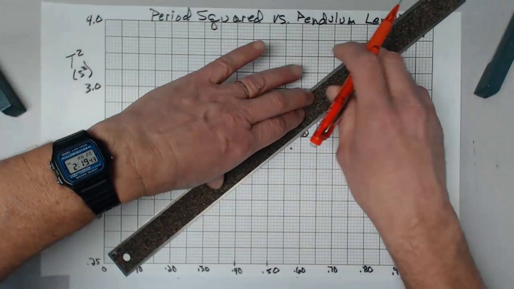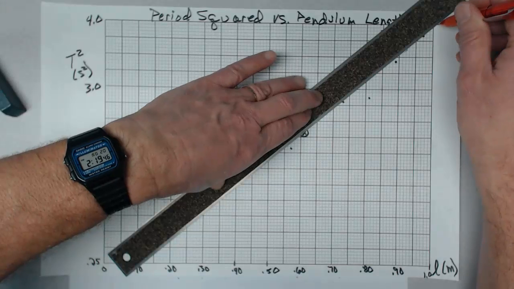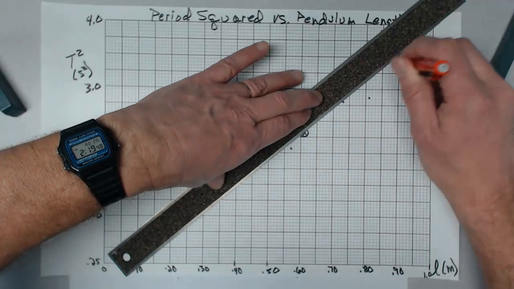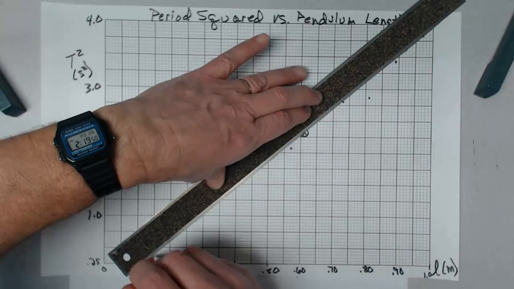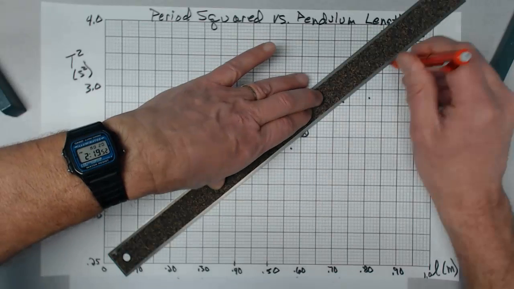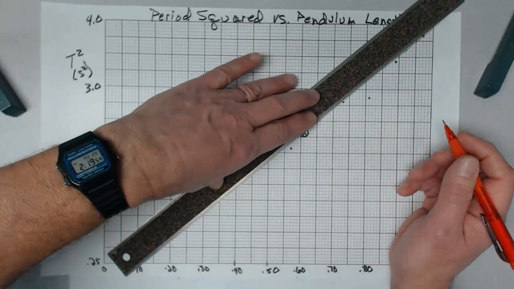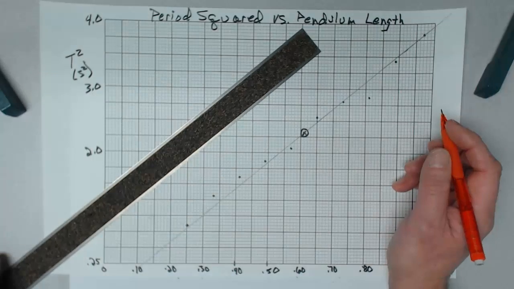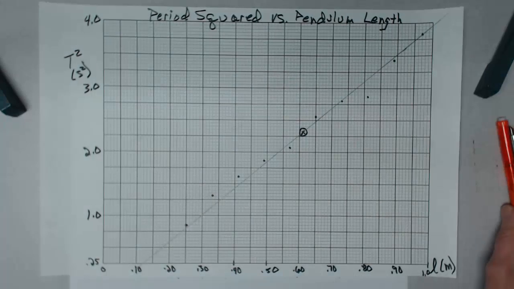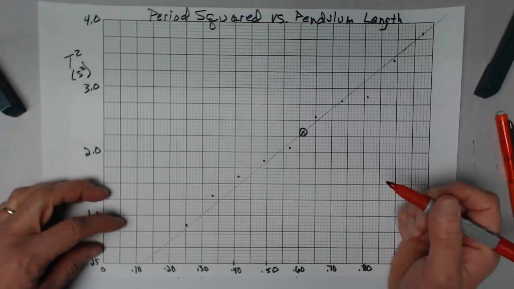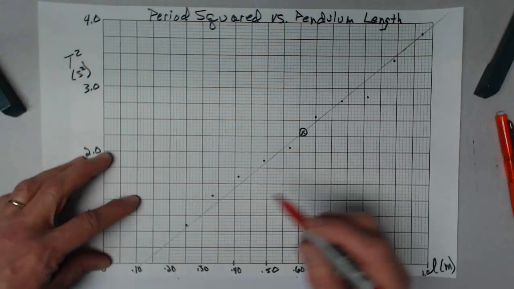And I want to make my line as long as possible, and I'm using a pencil here to make the line. The Sharpie makes such a wide line that I wouldn't be able to do it very well. So there's my best fit straight line, at least eyeballing it. If it doesn't happen to be absolutely perfect, I'm not too terribly concerned here, but I'm still going to determine the slope of this. Eyeballing a straight line, we just do the best that we can.